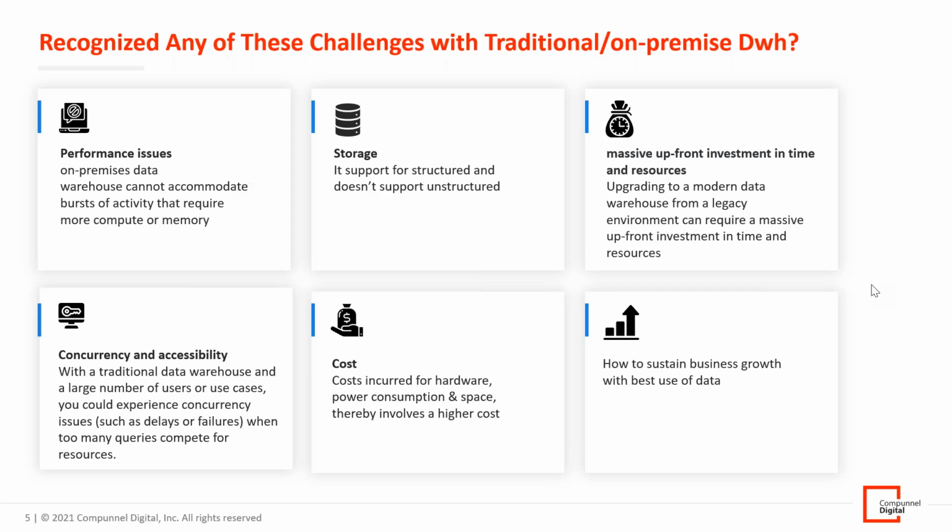Sometimes one more common challenge we had from the majority of our customers, and you can also see this in your organization, is how to sustain business growth with the best use of data. All of a sudden somebody in your organization wants to see new data with a new LOB, line of business. But to incorporate that, first of all, your system has to support it to incorporate or integrate. So this is one more challenge I can say.